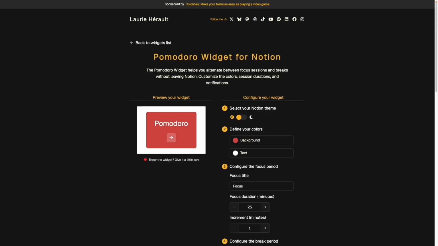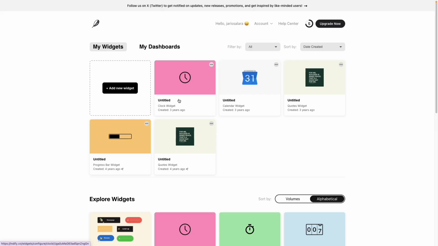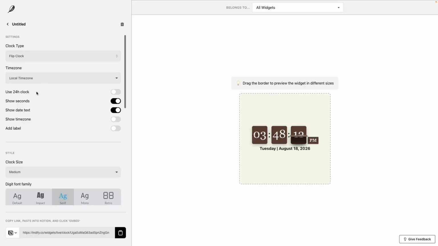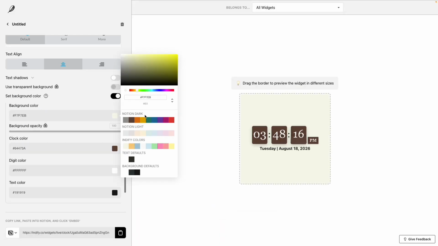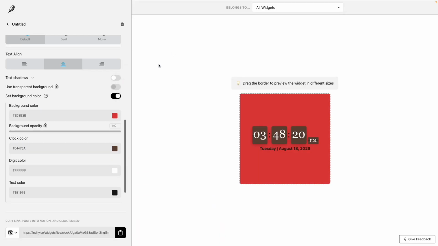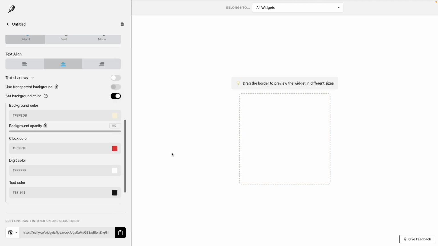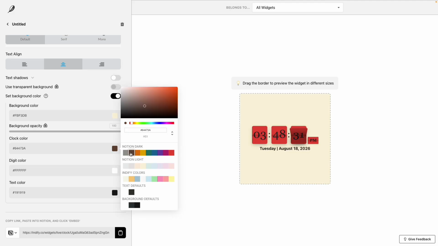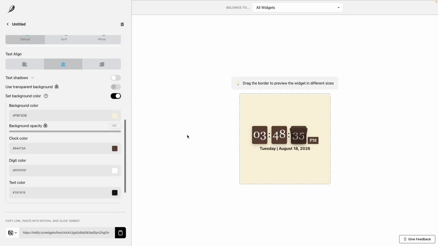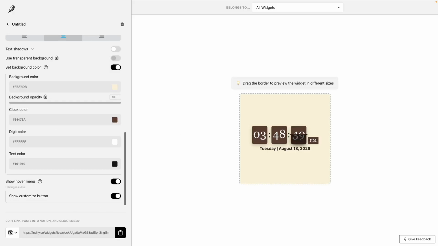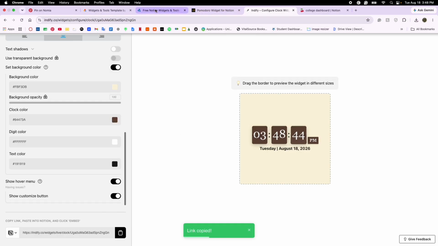So then I'm going to go to Indify. I think that's how you say it. It has this feather. They have a couple of different options that you can also use to embed, like this clock. They don't have too many options. That's why I'm showing you a couple of different options of where to get your widgets and just play around with it. You can customize it however you want. I was going to change it to red, but I didn't like it.